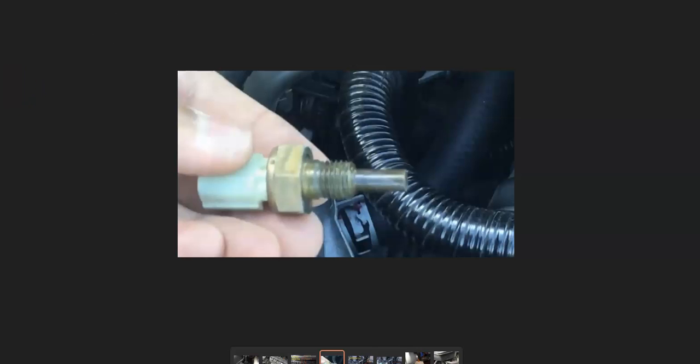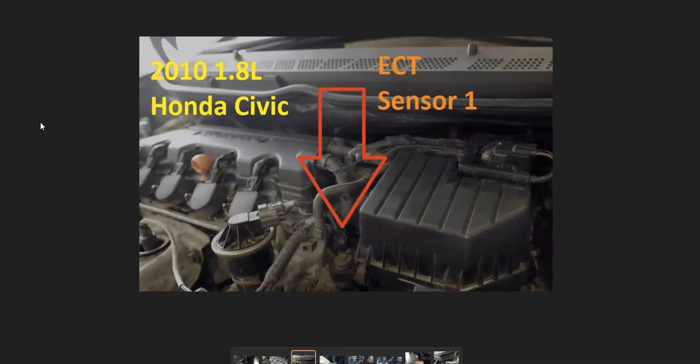There can be multiple sensors inside a Honda. Depending on the year and engine type, there could be one, two, or even four engine coolant temperature sensors. Older vehicles usually have one, and two is pretty common — one up on the engine and one down at the bottom of the radiator. Some newer Hondas can have four: one on the engine, one on the thermostat, one where the water leaves the radiator, and one at the intake of the radiator. So there can be up to four, though two is quite common now.